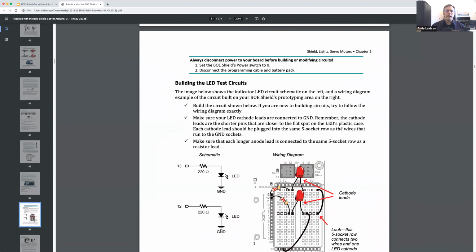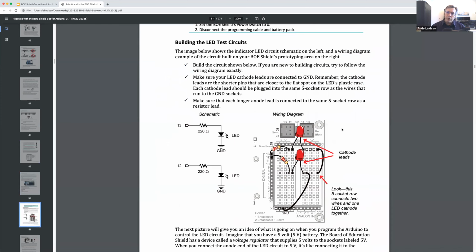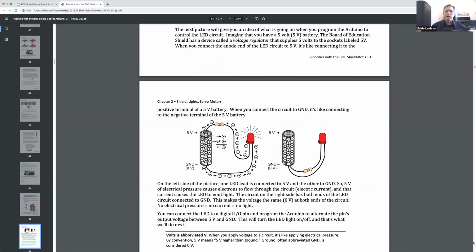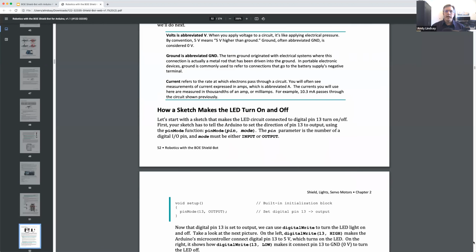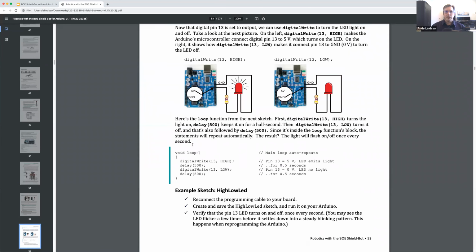All right. And so then we build circuits with lights on them and talk about how current flows through a circuit, and then run a sketch that turns the light on and off, and talk about how the sketch causes the Arduino to internally do switching between 5 volts to make the light come on, applied to pin 13, and 0 volts to make the light stay off, because 0 volts is also at the other end at ground.